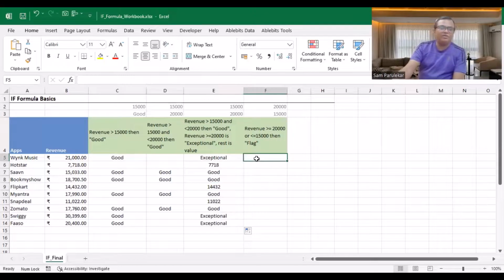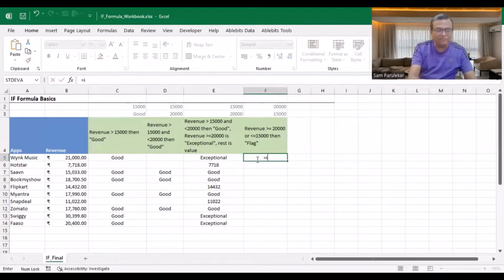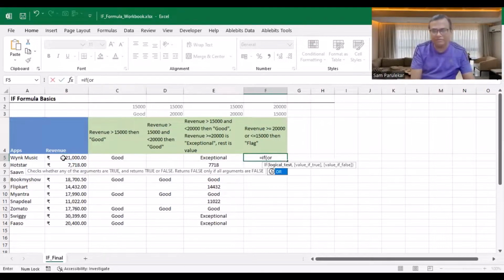And finally we come to the last condition, and over here there's an OR criterion. So let us see how to do it. We'll say equal to IF, revenue, that is this value. Now see, since there is an OR condition, you should begin with OR.